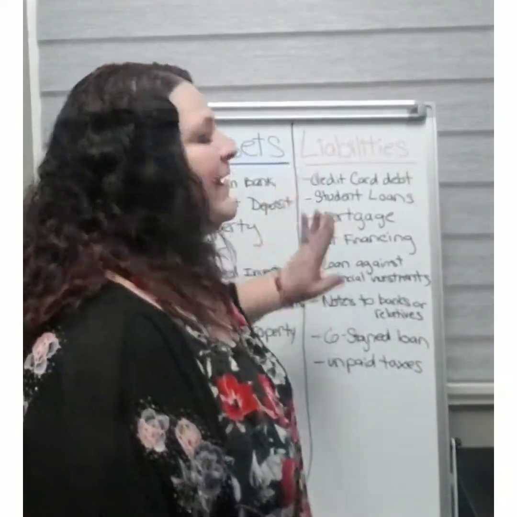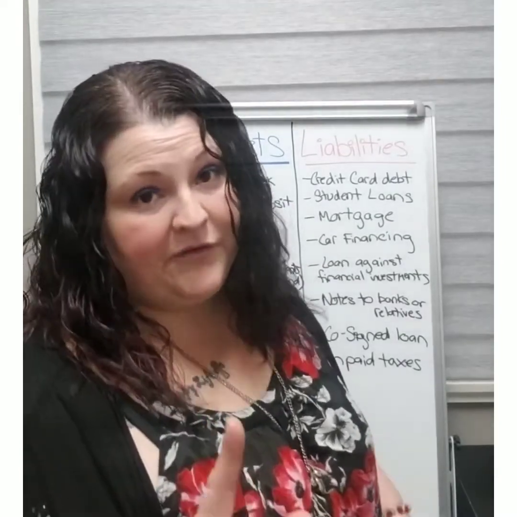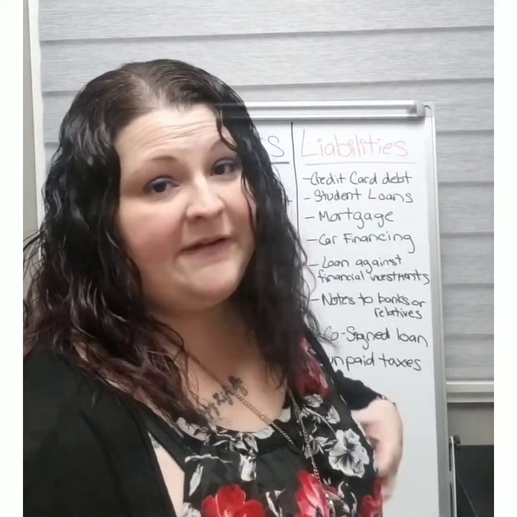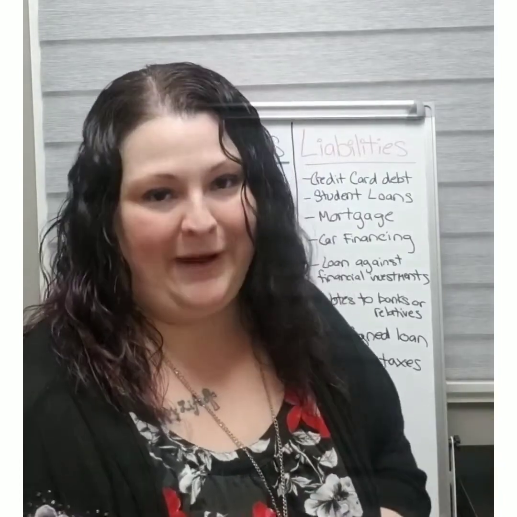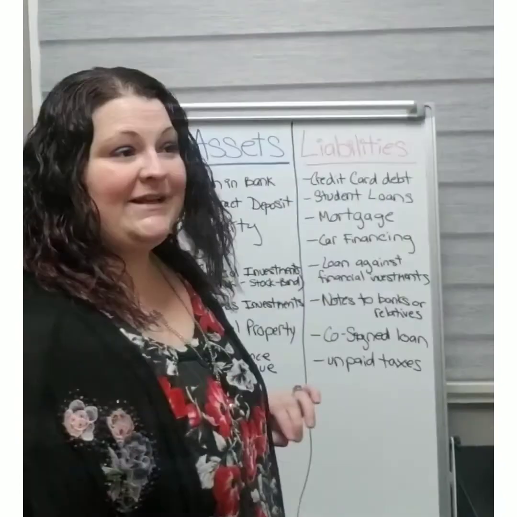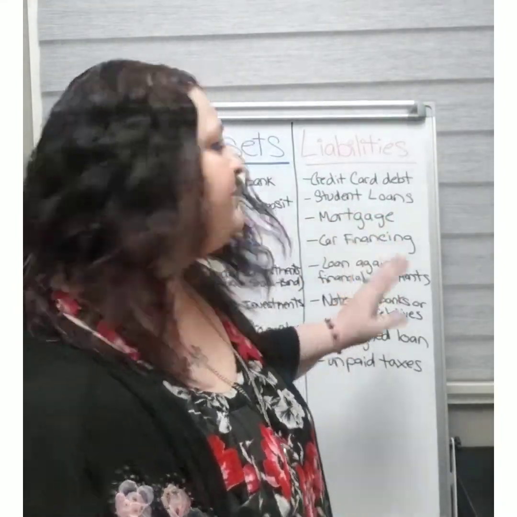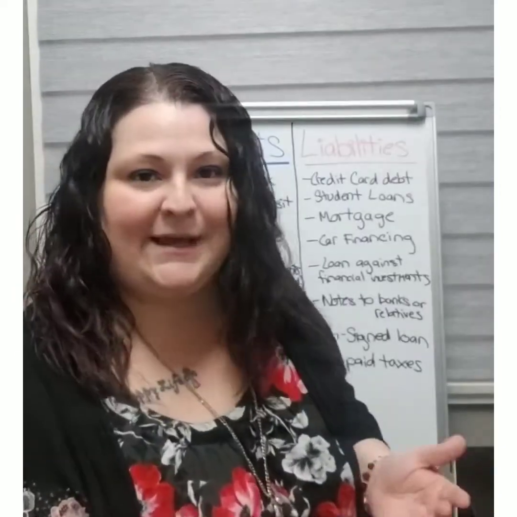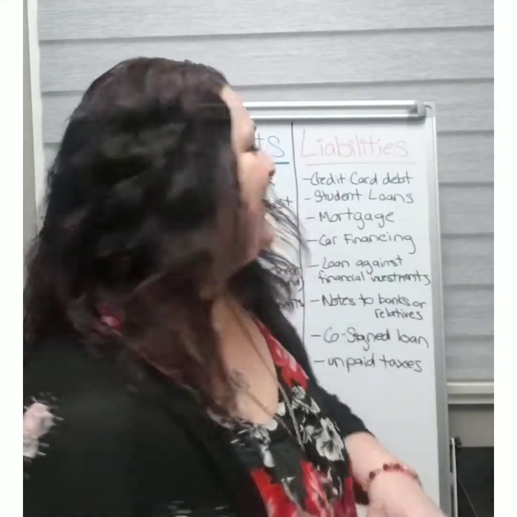And now we'll go into liabilities. Some liabilities are credit card debt, student loans. Again, don't forget that if you are in a program that forgives your loans at some point, that debt is still yours until the time it is forgiven. Your mortgage. So your property itself is the asset, but your mortgage is a liability. Your car financing, same deal here. Your car is an asset, but the financing portion, your car may be worth $30,000, but you still owe $20,000. So 30 is the asset, 20 is the liability.